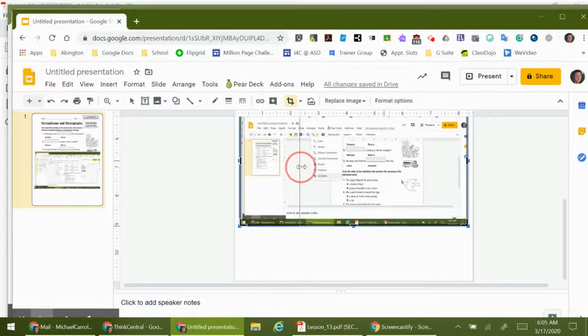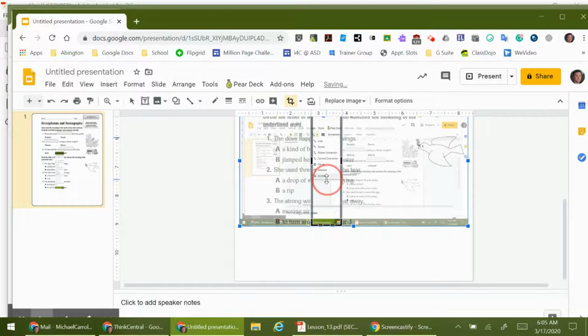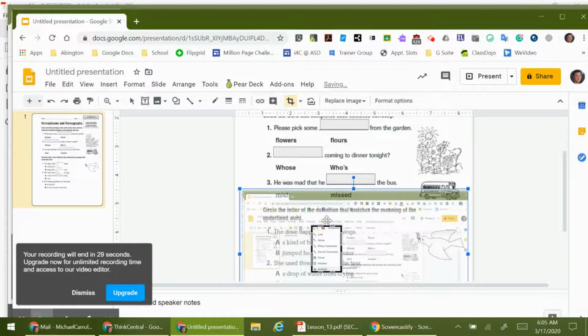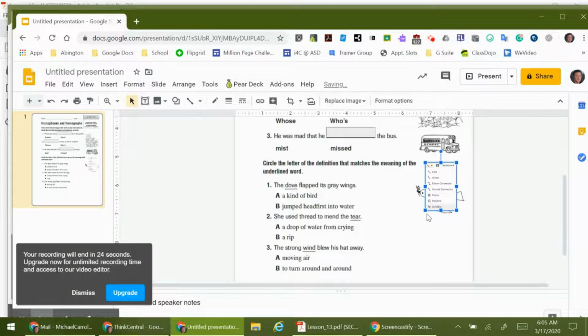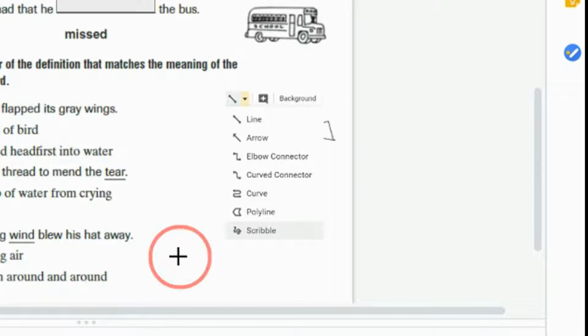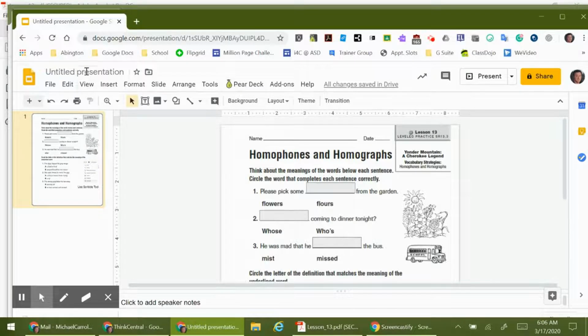And I'm going to show the kids the exact menu that they can find the scribble tool. And then I'm going to say use scribble tool. All right, and the last thing I need to do is edit my title.